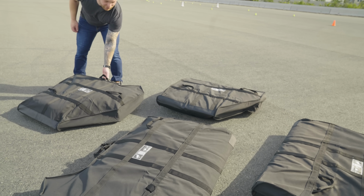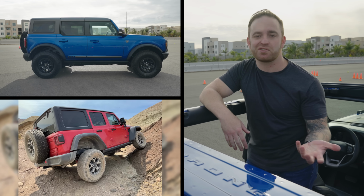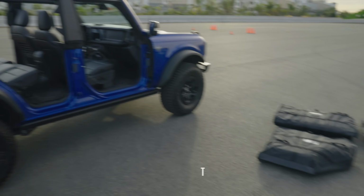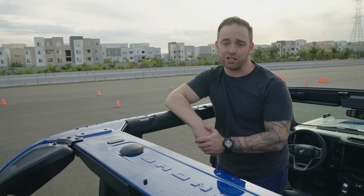So, what was it like taking the doors off, and how difficult was it compared to, say, a Wrangler? Honestly, it's about the same. The procedures are a little bit different, but not by much. You just take some bolts out and voila, you can lift the doors off. They are a little bit heavier on the Bronco, but not so much that it makes a huge difference.